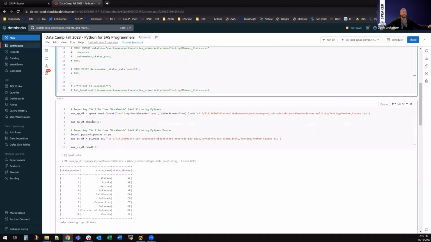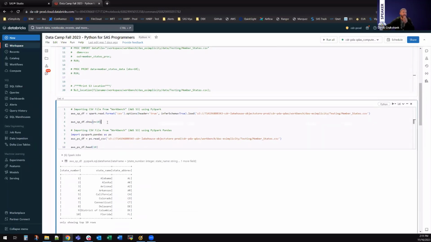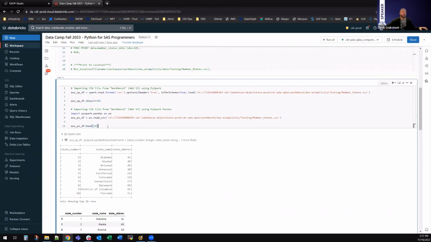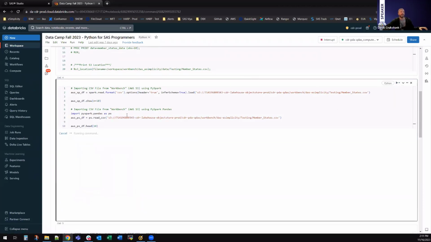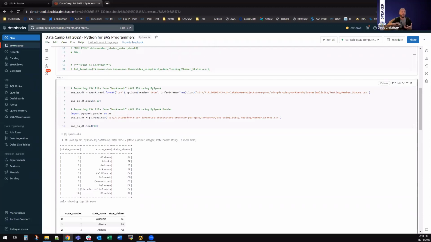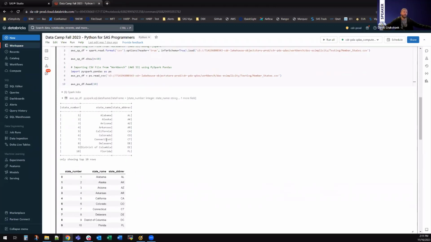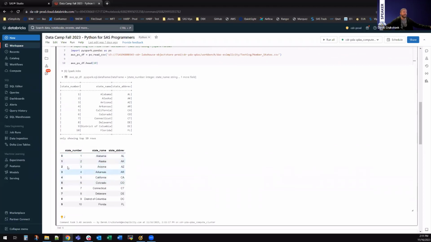You can do the exact same thing on the Python side. Here is how you do it with a PySpark data frame. And again, here's how you're doing it with the Spark Pandas data frame. You're using the show function versus a head function. There are a few differences between the syntax and functionality of a PySpark data frame versus what Pandas, and particularly Spark Pandas, has to offer here. But it's going to be the exact same thing that we're looking at between Python and SAS.